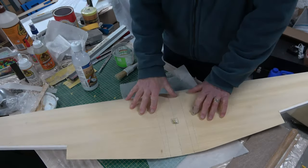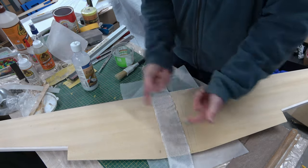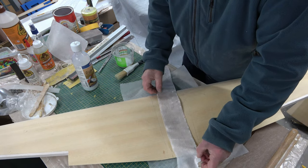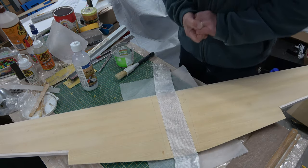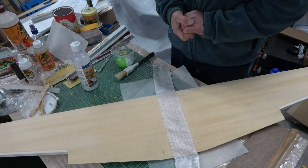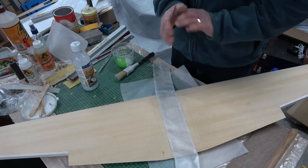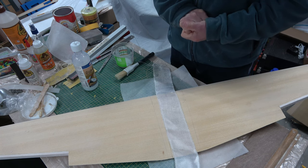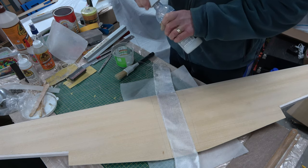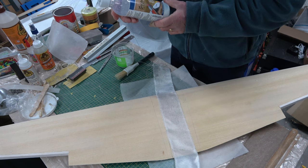With the wing on the deck, I've got my bandage which I've already checked — it does overlap underneath, so as long as I put that roughly there, I'll make sure when I go underneath you'll see in a moment how I lap it. Now, debating about what to use for the adhesive — traditionally it's epoxy resin, laminating resin, two parts — but you may not have that or may not want to go out and buy some just for this job. There are other materials, as I said in an earlier video, that are equally as good. PVA you could use, and I was going to use PVA on this, but then I decided I need to use up my Easy Coat. This is Deluxe Materials Easy Coat, which is a laminating and finishing resin.